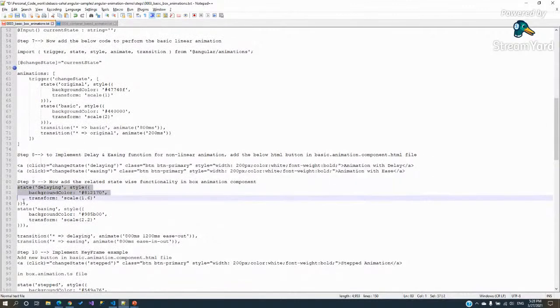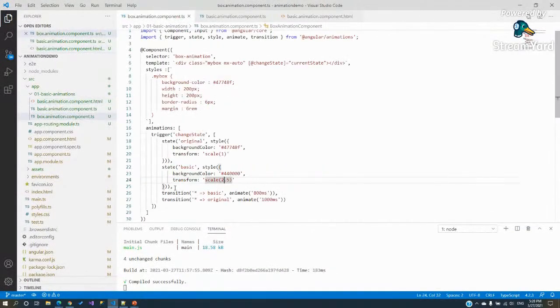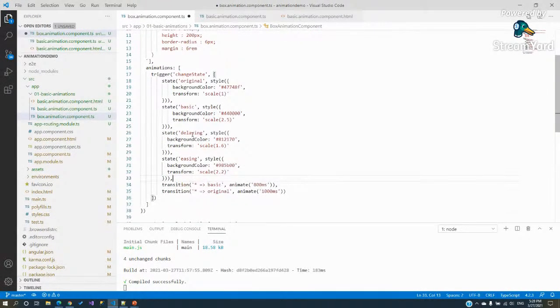Now I'll copy this to the new state in the box animations, and just like above, we need to define two new states. One is delaying and another is easing. For each of them, there are different transformations like background color or transform scaling size, etc. I have changed the values.